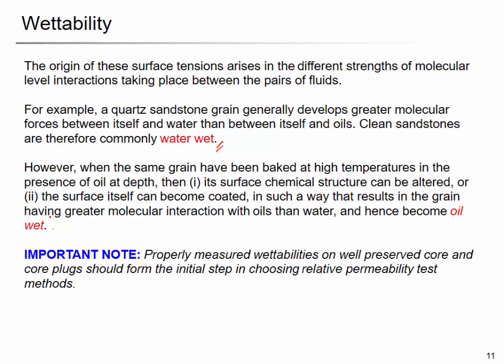So in very shallow surface, you meet the water wet condition more. But if the rock mineral or the soil has been soaked, submerged, or in contact with the oil for a very long time, then the oil can develop a coating around the grain. Then it becomes oil wet. So you frequently meet the oil wet condition in the hydrocarbon reservoir because of the high temperature and because of its history.